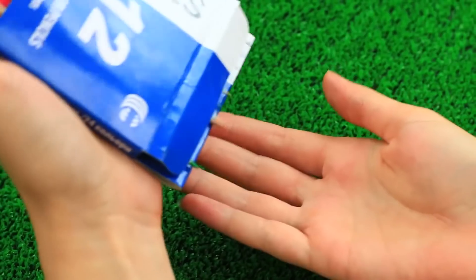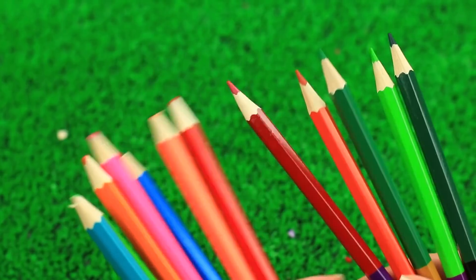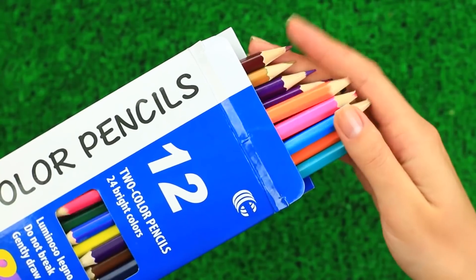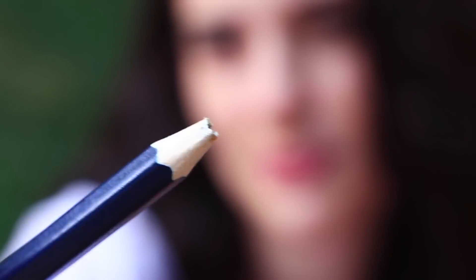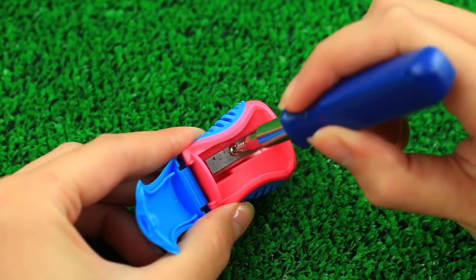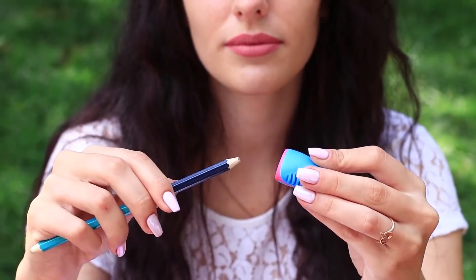I've got pencils that don't draw. Take a few pencils from the pack, snip off the tips, and put them back into the pack. My friend takes a pencil — someone's snipped off the tip. She'll hardly be able to draw with these pencils and will certainly need a sharpener. I've worked on it — open a sharpener, loosen the screw, remove the blade. My friend is bewildered as she can't sharpen a pencil, and her reaction is too sharp. Okay, it's just a trick — I don't want to quarrel. I give her a regular sharpener to use.